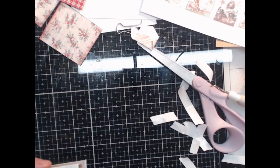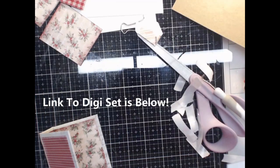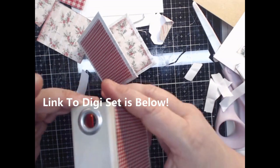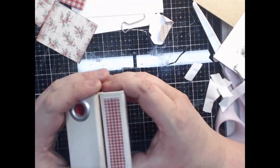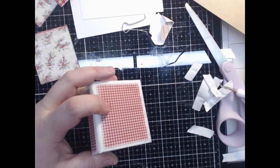All right, I wanted to come on here and do some readjustments to the Micro Mini album kit I made using my DG set. When I did the live video, I messed up the seam, or the binding, how would you call it? I am so lost today. I made it 1 3/4 inches, and I was supposed to make it 3/4 inches. So I went back and reprinted the digis that I needed, and I put the book together using the correct measurements.